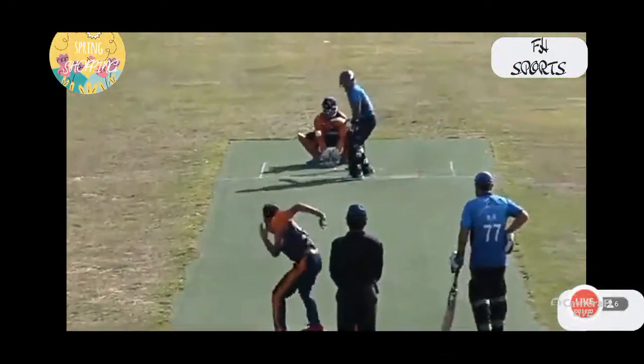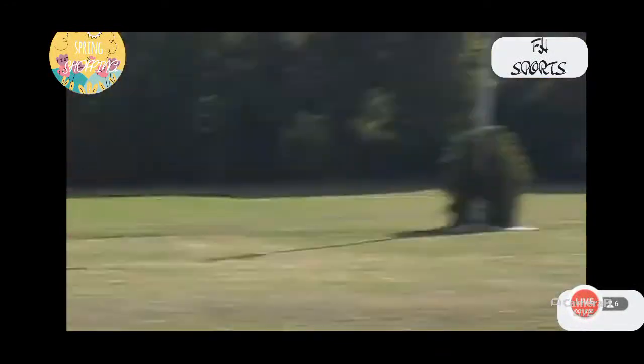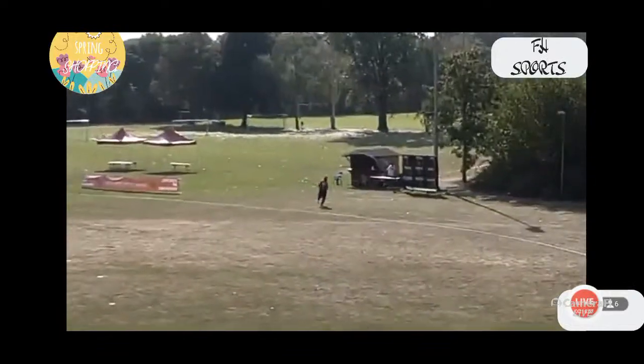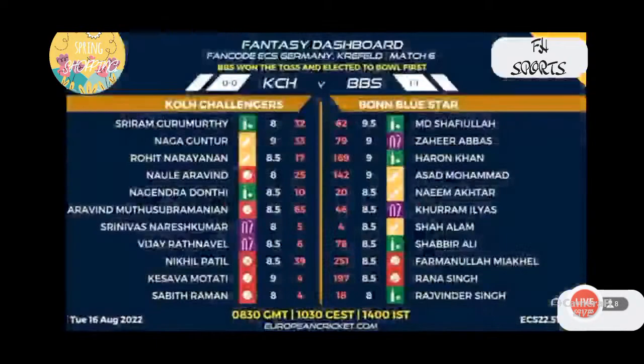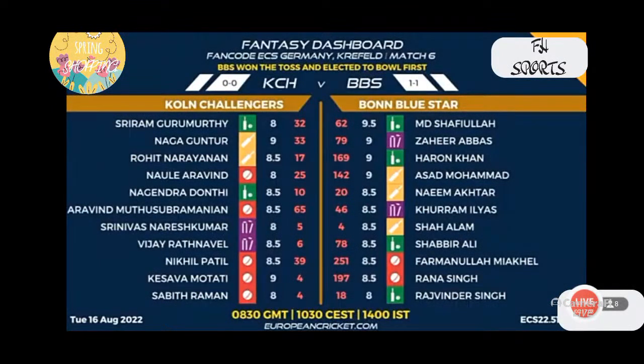Lovely shot. Well, this is fantastic. Look the way he gets himself in position. He picks the line early. You know it's short. Just bang, smashes it out of the ground. So with that error, which probably you think they would have taken a single, they get 4 from it. So he stays on strike and he smashes the next one for 6.